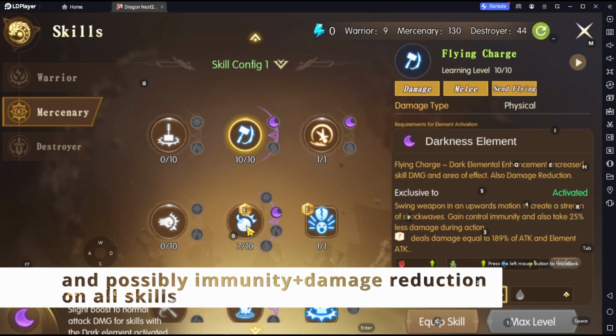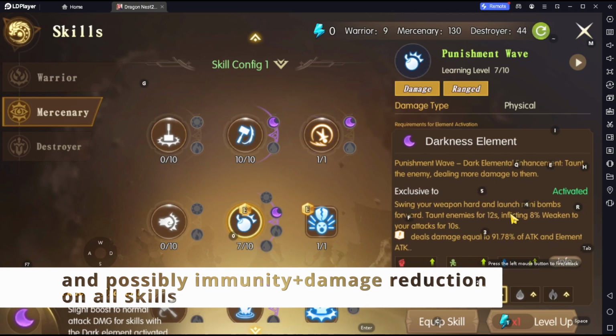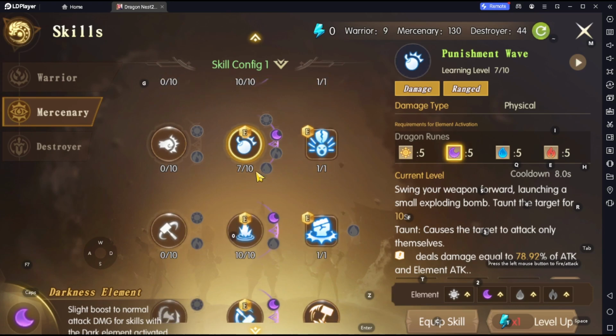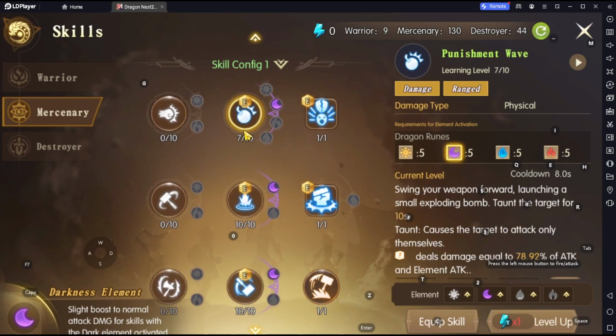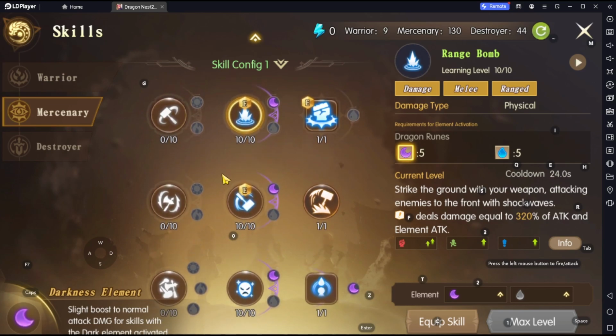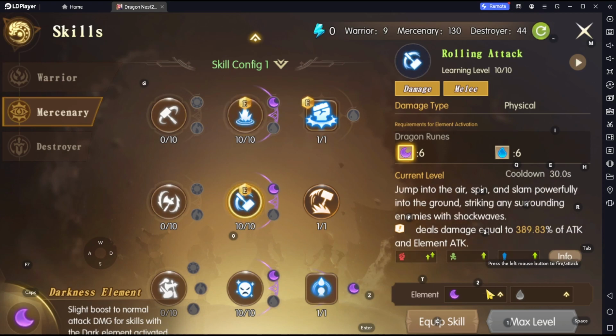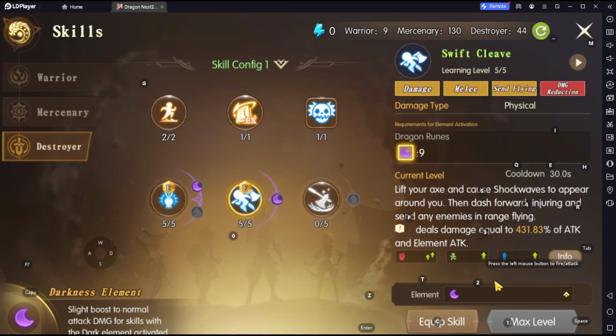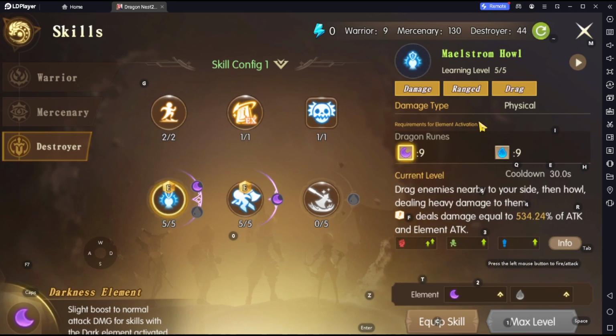Some skills, of course, have no immunity, but there's a trick to have them immune while casting. So there's rolling attack with immunity, disenchanting shout, immunity, swift cleave, immunity again, but the Maelstrom doesn't have the immunity. This is the final reason.